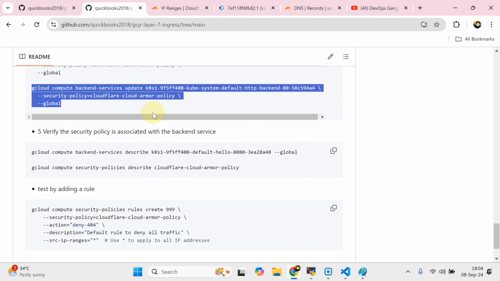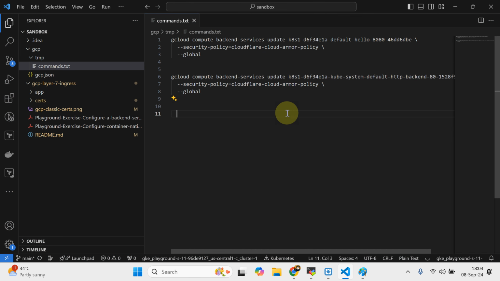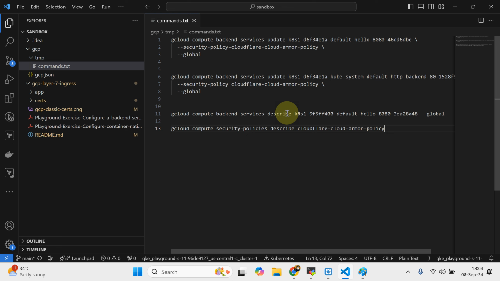So this part is done, right? And we are going to verify with describe. If you want to verify, I'm going to update this with this.